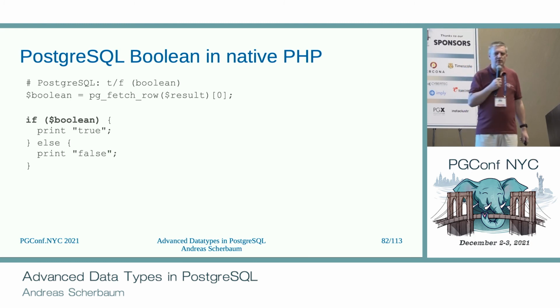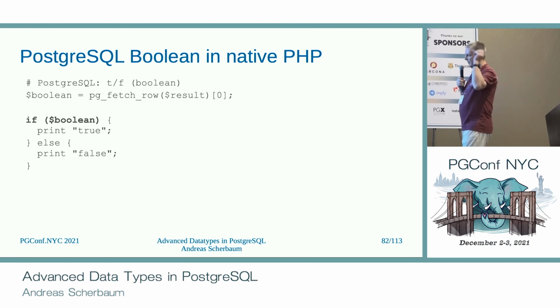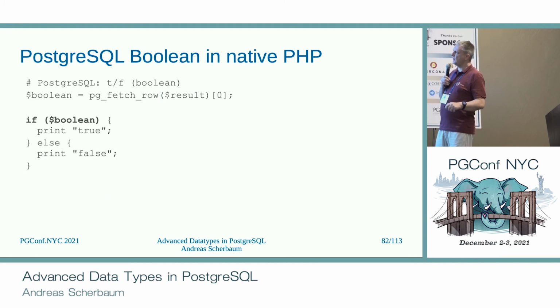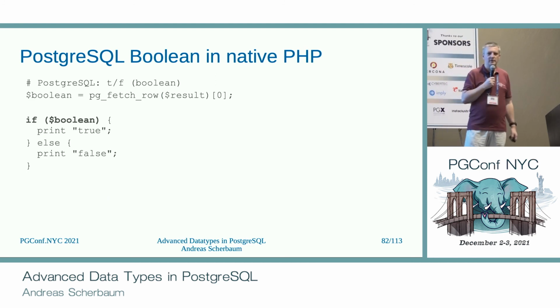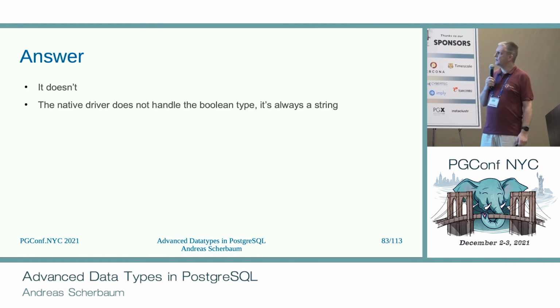So you have an application which you want to port from, let's say, one other database to Postgres, and you have this in a couple thousand places. How do you fix this? Well, you can't, you won't, because if you're trying to fix it, you have to basically test every single place where you have your Boolean compare.